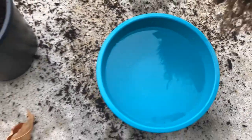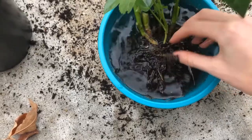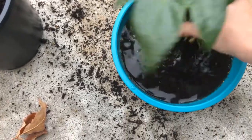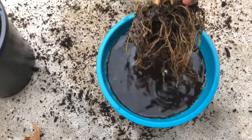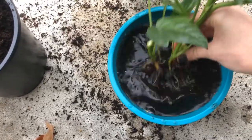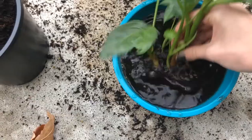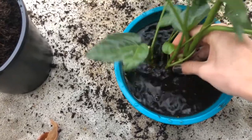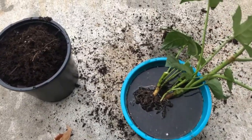So now I'm just gonna take the roots and soak them in water and try and get more of this soil off. And then I'm just gonna water propagate it for who knows how long, and then see if it comes back at all. Because those look like pretty healthy roots. I mean, obviously when they're wet, they look a little less healthy, but I don't know. I'm trying to get it as clean as possible so that when I put it in its water propagation, it's not mucky water, but this will probably take a few clean bowls of water to accomplish.